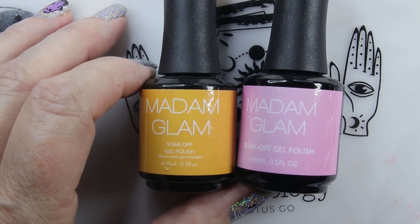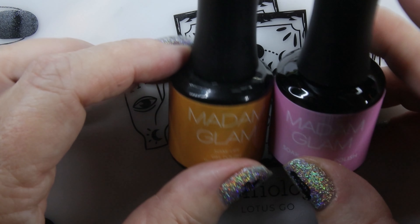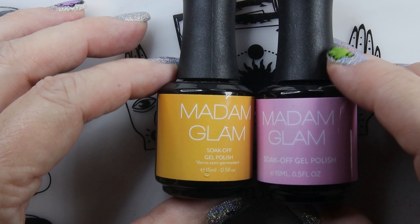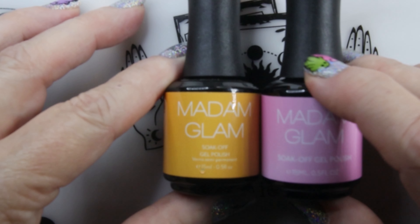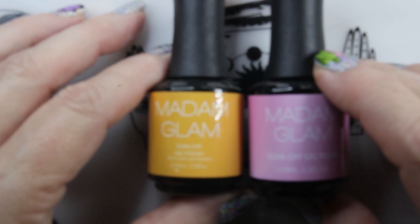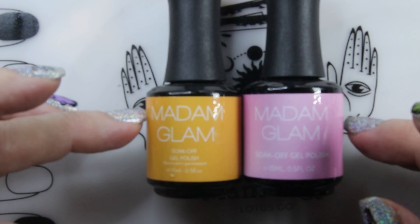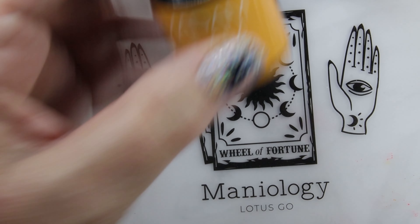You need one of the LED lights to actually cure these polishes. I wanted to show you these because they're really cute and a lot of people use these translucent polishes for a technique called the pond effect. I'm going to try and do one of those to show you. If you've never seen it, go on Google or whatever search you use and look it up — there are a lot of people who'll show you how to do it correctly. But let me show you the colors.